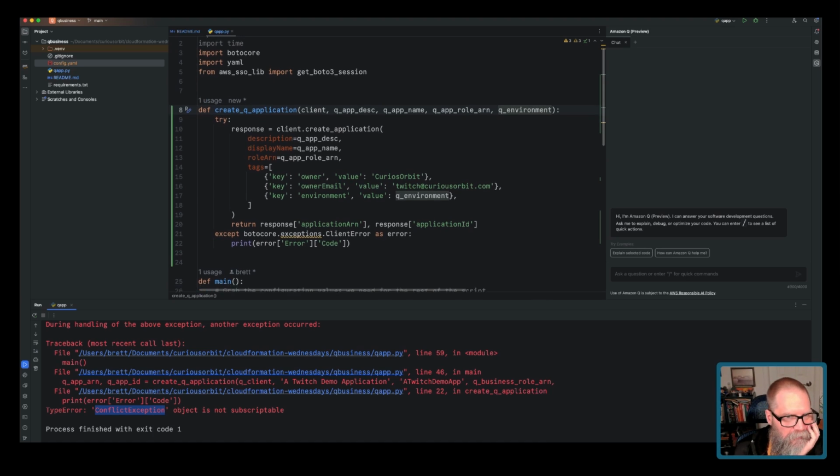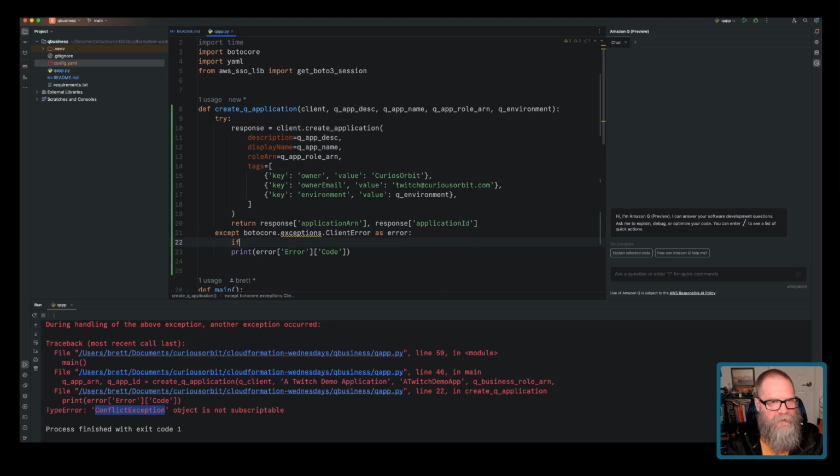could we do this? If error code equals conflict exception, we're going to say print Q application with that name.